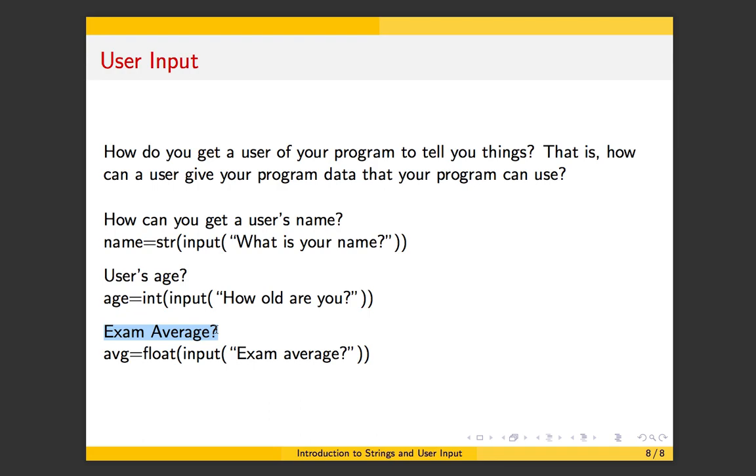Averages oftentimes are not whole numbers. So float is just the computer science way of talking about numbers with decimals. When the user inputs the average of their exams, you might get an average like 85.67 or 90.05. Having that 0.05 or that 0.67 means you want to save this as a float data point. So you're telling the computer this avg variable is not only a number, but you need to expect decimals as part of that number. Whereas here, there's not going to be any decimals, you think.